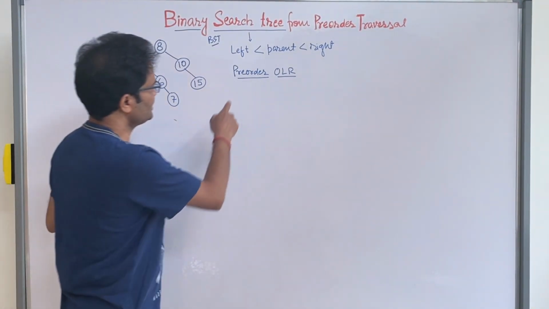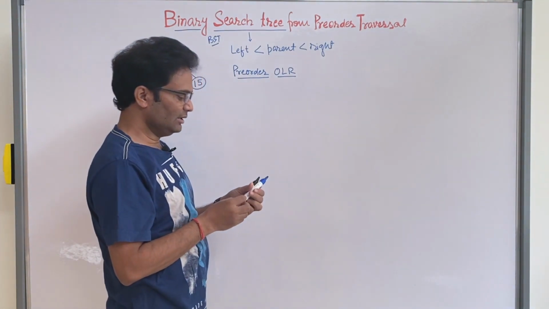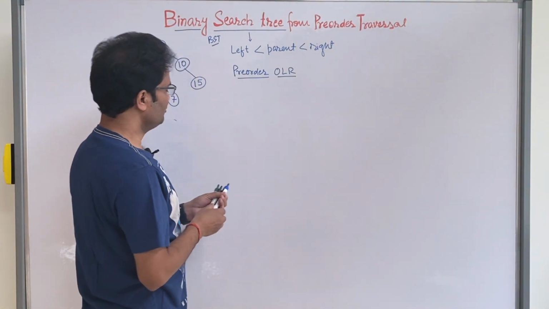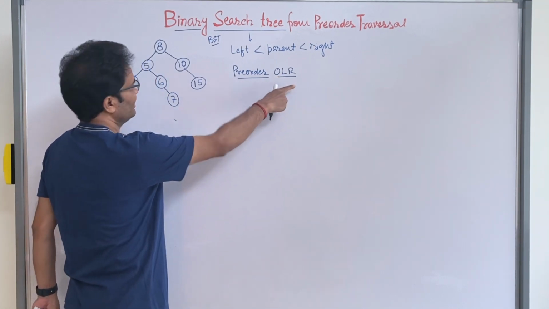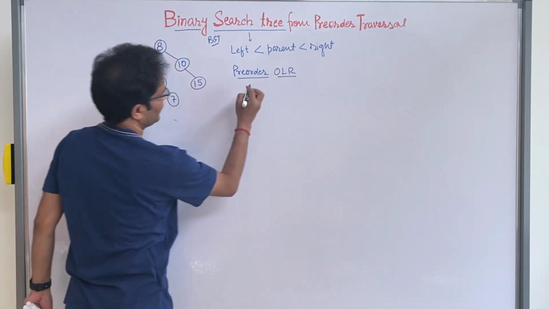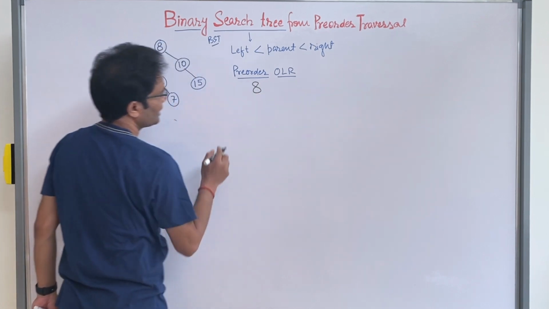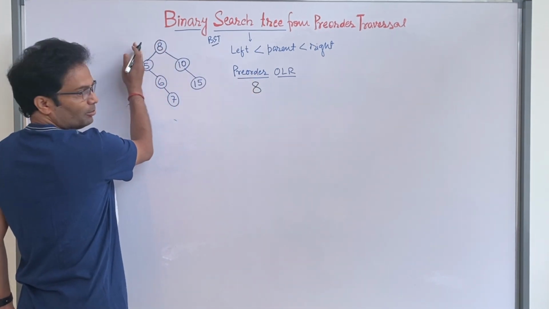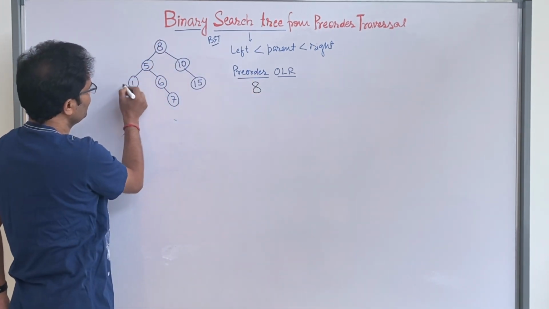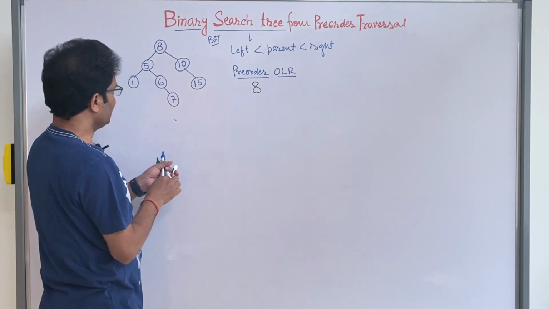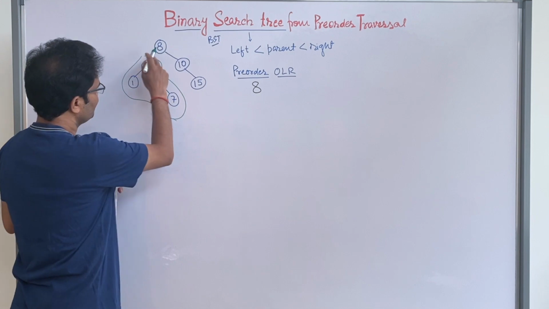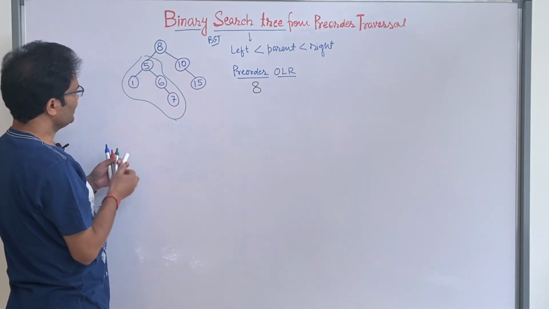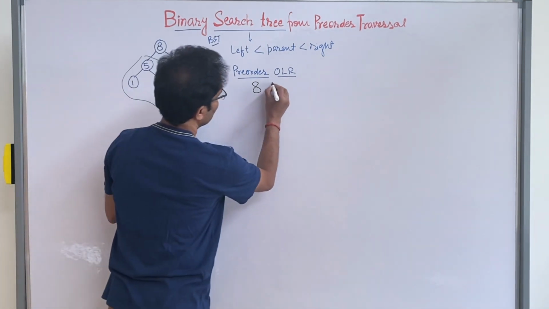And do you know what the traversal is? Pre-order traversal. In the pre-order traversal, what will we do? We will take the first parent, then left, then right. So take the first parent, 8, then the left. The moment you come to the left, again you will encounter another subtree, right? This is another subtree. So for this subtree, what is the parent? The parent is 5. So put the 5.